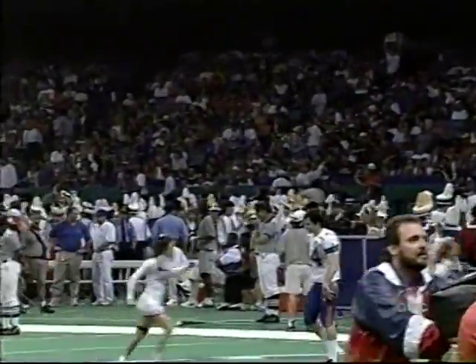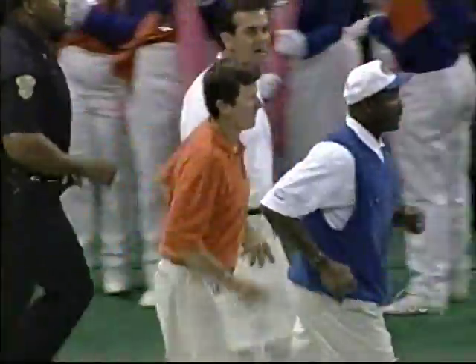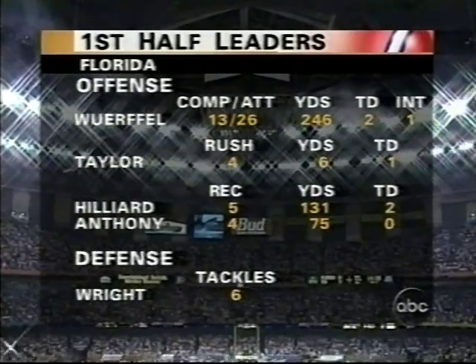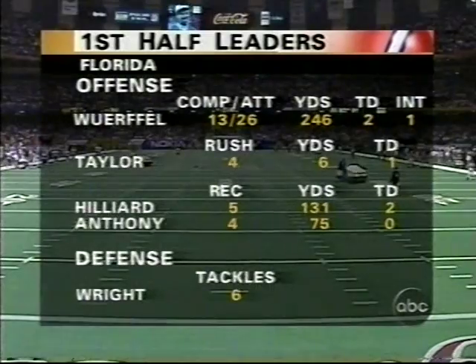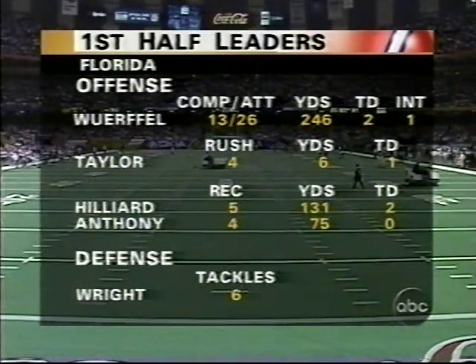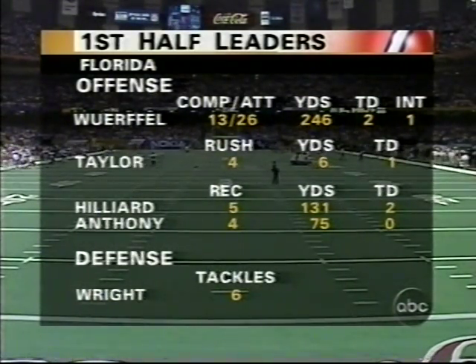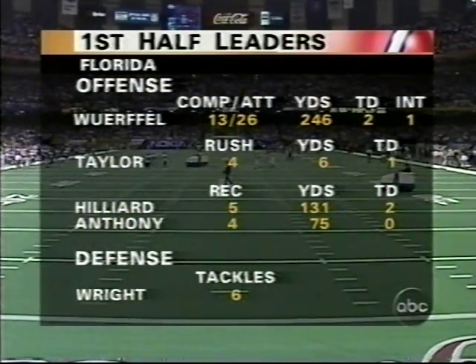We've had a lot of rhetoric go on between November 30 and this game tonight. But one of the best lines came out of Steve Spurrier, whose dad is a Presbyterian minister, and Andy Wuerffel's dad John is a chaplain in the Air Force stationed at Eglin Air Force Base. Steve was discussing the late-hit business and said at the press conference that Wuerffel's dad is one of those New Testament fellas — after getting slapped upside the head he turns the other cheek and says 'Lord forgive them, they know not what they do.'